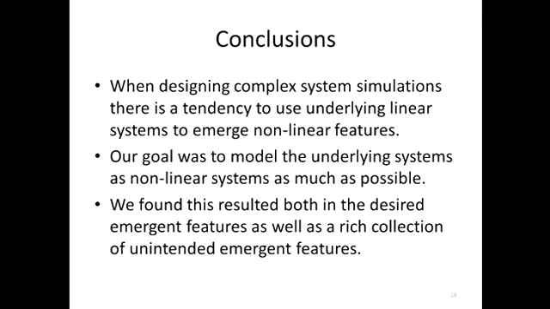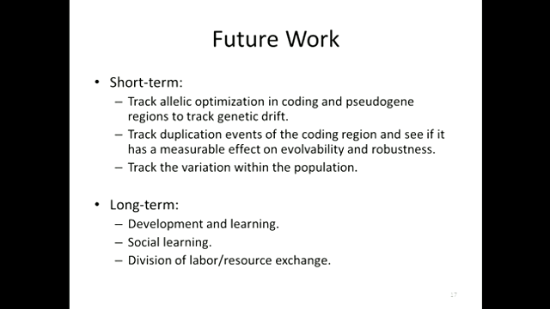So some of the conclusions I want to come with here is that we wanted to contrast our model against the standard methodology, where we wanted to incorporate as many nonlinear systems into our model as possible so that there was the potential for more emergence. Not only did we get some of the interesting emergent social behaviors that we were looking for, but we got a nice rich batch of interesting emergent genetic behavior as well. So we hope that we can inspire others to try and use a similar type of technique. Where are we going with this?